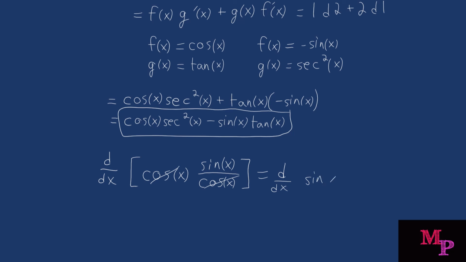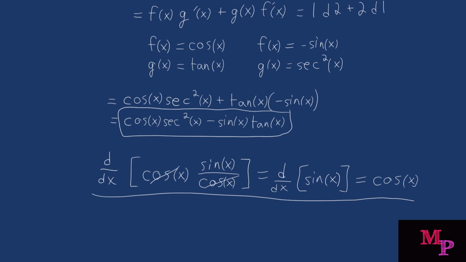And the derivative of sine of x is just cosine of x. So if you would have taken a second to look at it and evaluate it, this would have been all the work you had to do instead of carrying out the whole entire product rule. So just be cautious of that whenever you're doing derivatives, because it could save you a lot of time in the future. And just know your rules. And by the way, cosine is equal to what we found earlier. And here's the proof for all of this in case you want to check it.